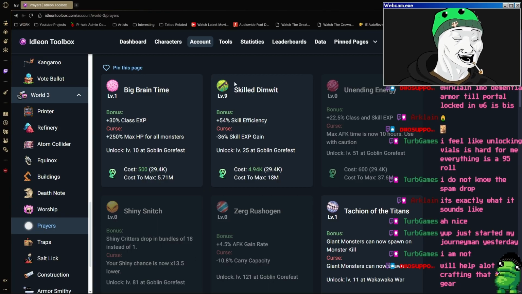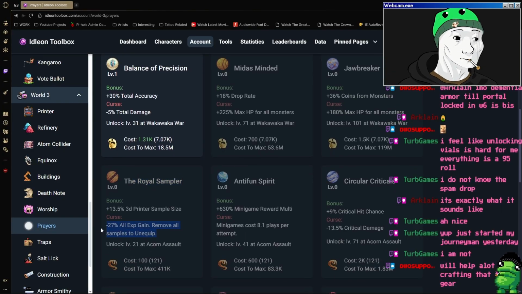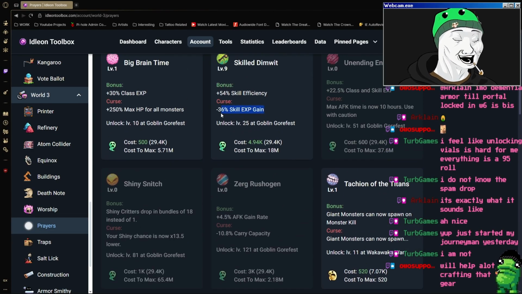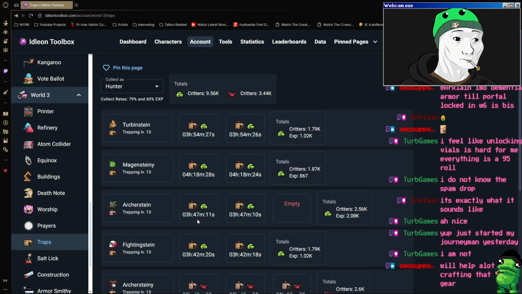Prayers, like I said, focusing on skill. Dimwit's going to be huge for you. Eventually, when you pick up Royal Sampler, get this on everybody. This number looks scary. It's not really. Same for this. So just keep pumping levels into them. Bump them up, bump them up, bump them up. They're going to be huge lifesavers for you, okay?